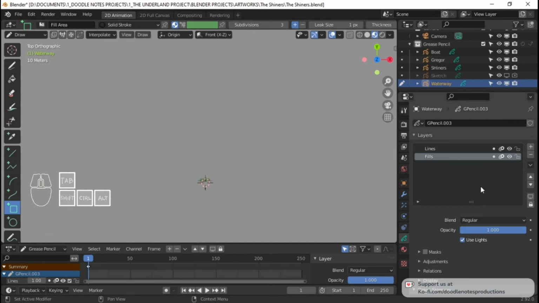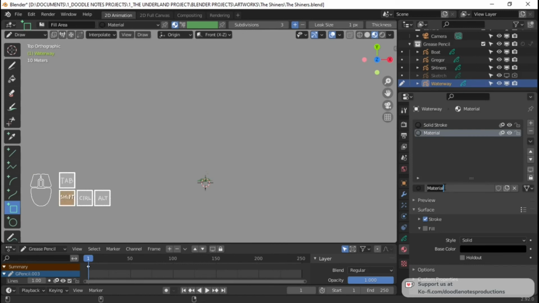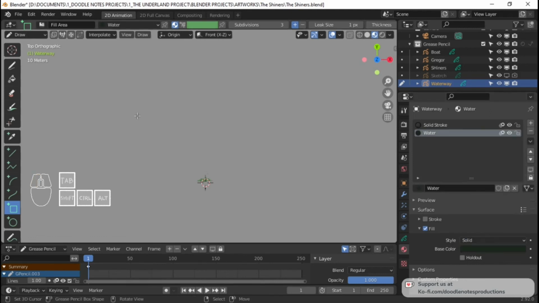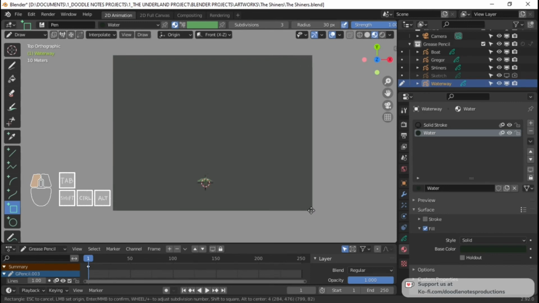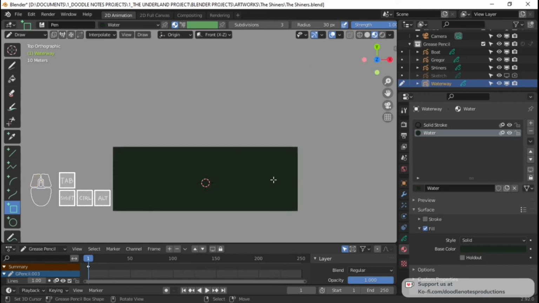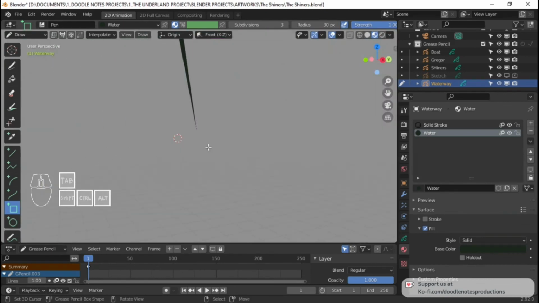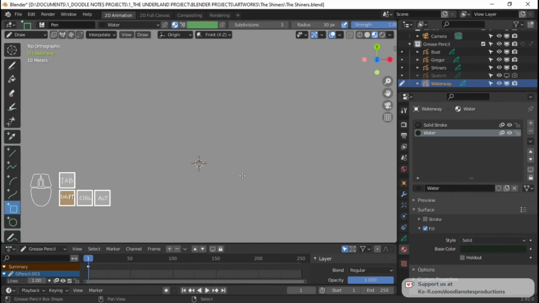But yeah, what I'm gonna do here is I'm just gonna add new water and probably go with a greenish tint here. And I'm just gonna do something like this. Now if I go, what just happened? This is what? Okay. Something is happening here that I do not understand.